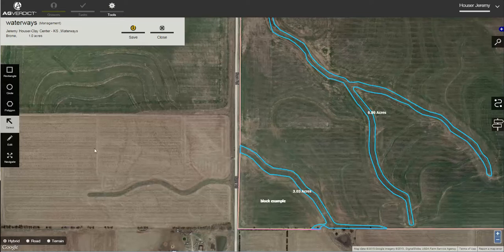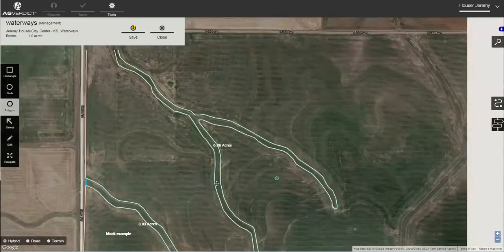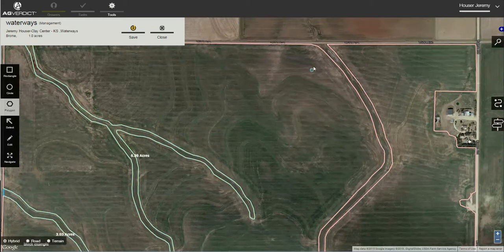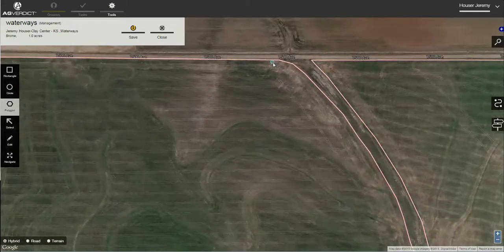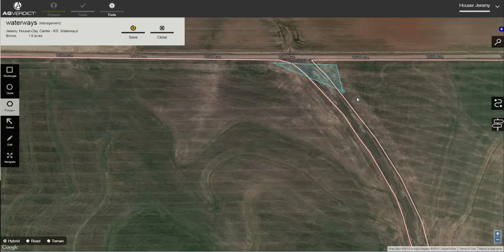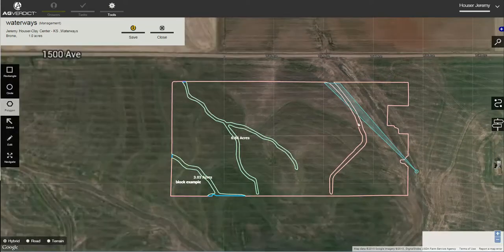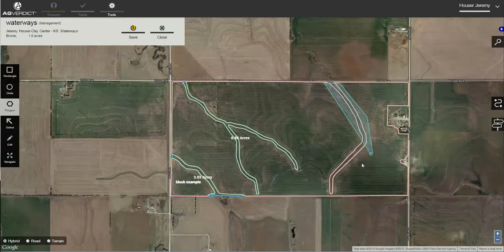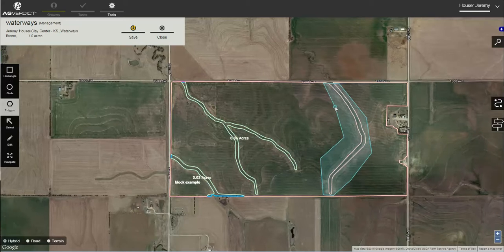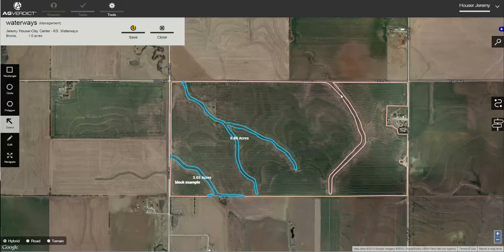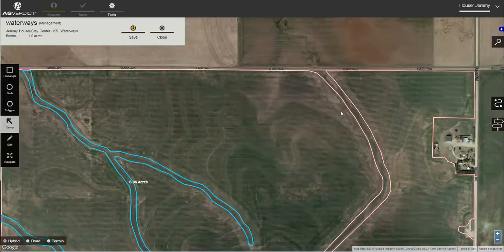Now I told you I left behind that other waterway for conversation's sake. That management boundary is still saved below this. If I go in and create my boundary above this for a block, so now I've got the entire boundary covered, and I double click, nothing happens because that management boundary is still underneath of there.